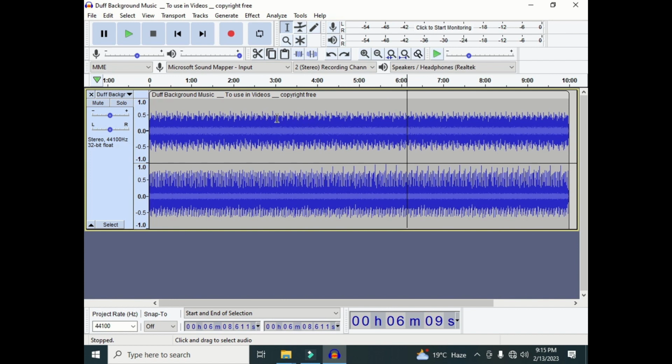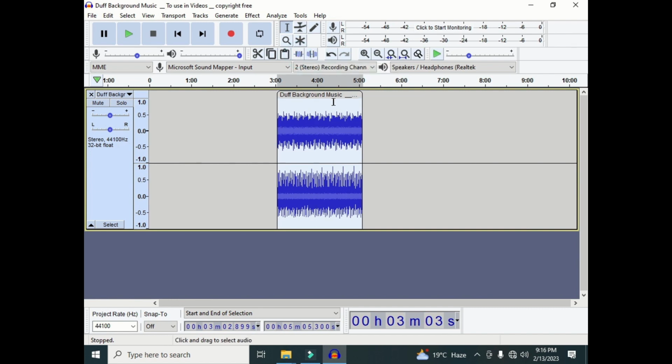First of all, if you want to save that part in your project file, then you can select it first, and after that you will click on trim audio outside the selection tool. So it will automatically trim all the part which is not used in our project. So I will click on this tool and it will automatically delete the remaining part. So here you can see that the remaining part is deleted when I click on this trim audio outside selection tool.